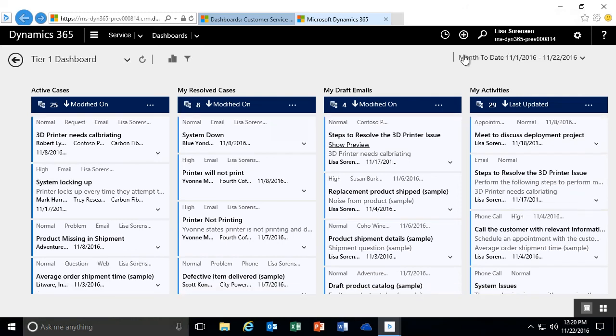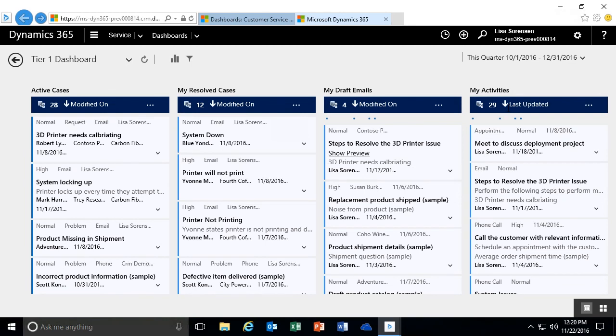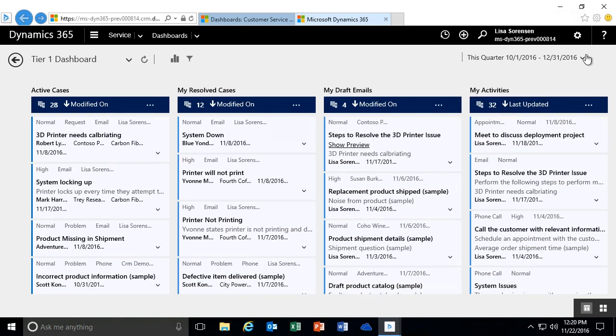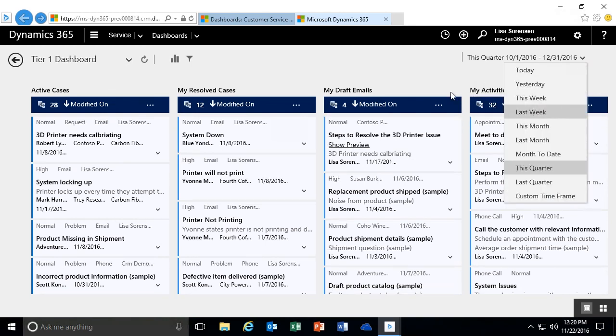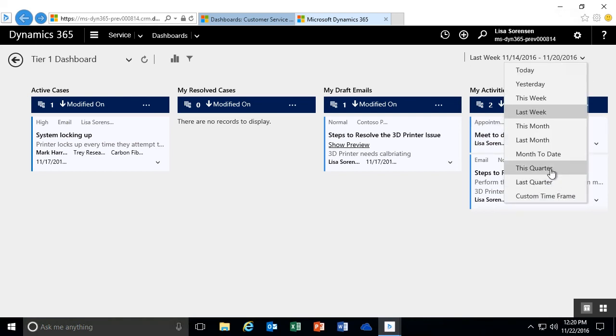And dynamically, as we've seen with the visual flyouts and the filter flyouts, as I change that date, the records within my streams will now be updated. So a great example is my activities have now gone down to just 29 activities, whereas when I had it for this quarter, it was at 32. I can even go through and say, let's just see what we have out there for last week. So again, I can now focus on what records need to be taken care of based on priorities and based on specific timelines.